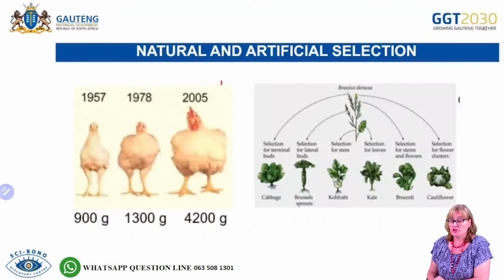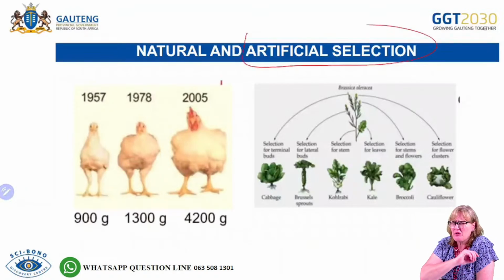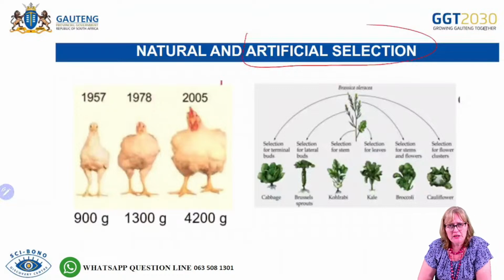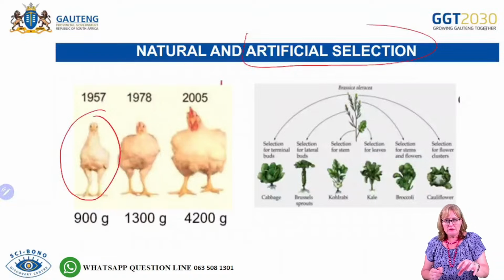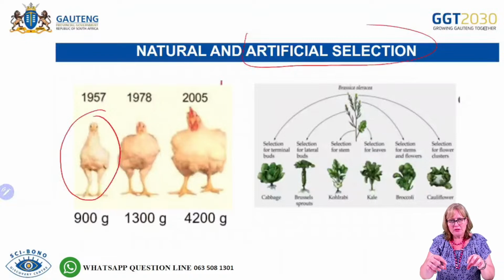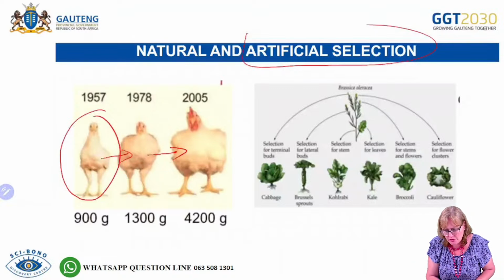But here we have a lot to do. The artificial selection, and we've been doing it for thousands of years, right? But now in the last 100 years, you can see chickens, for example. Look at the 1957 chicken. Goodness gracious me. That was a thin little thing with no meat on it. No meat on the bones there. So what they did was they took the bigger chicken and mated it with a big chicken, and they got a big offspring. Those offspring breed with each other, bigger chickens, bigger chicken, mate them, and that's how they were able to get to this. They're doing it with dogs, they're doing it with cats.